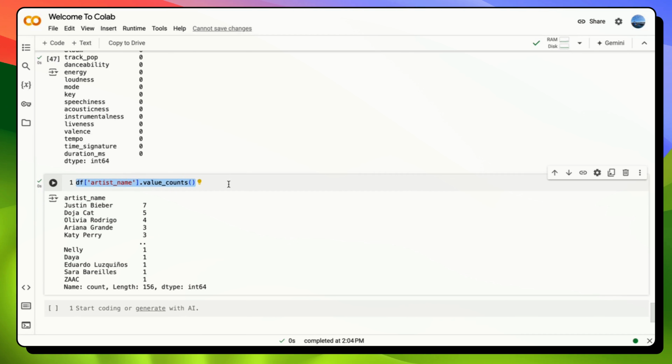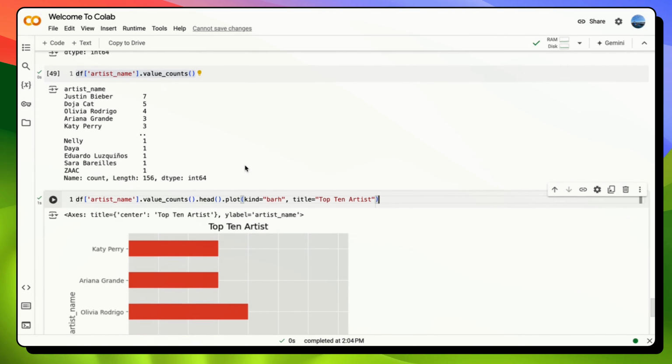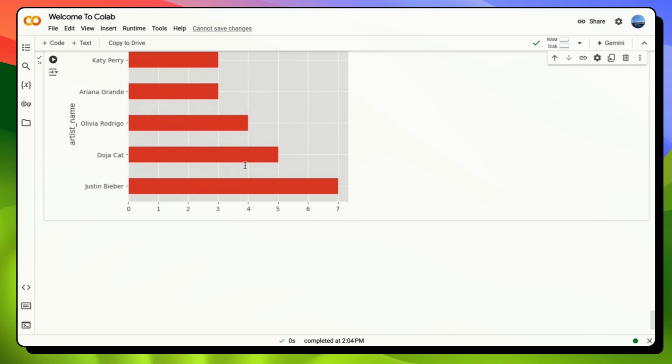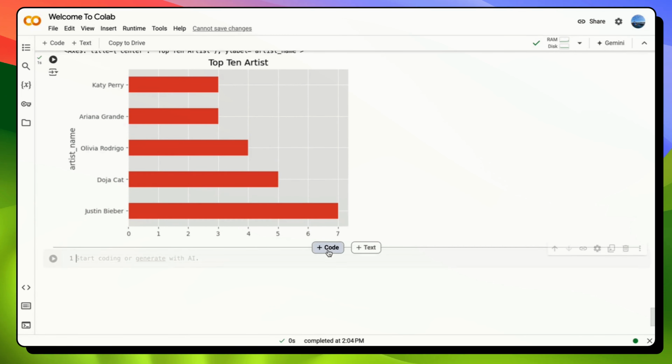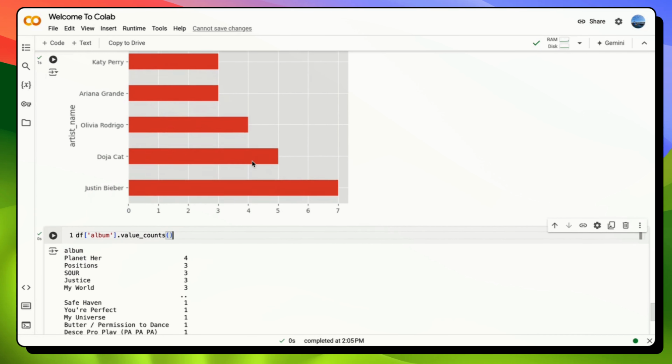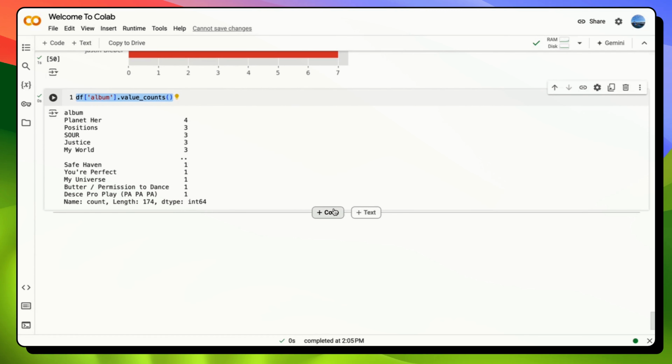Okay, Justin Bieber is the number one, but what about the top ones, right? Plot. There we go. What about the albums? Let's go ahead and check out the albums too. Yep, there are a few albums that have been repeating.